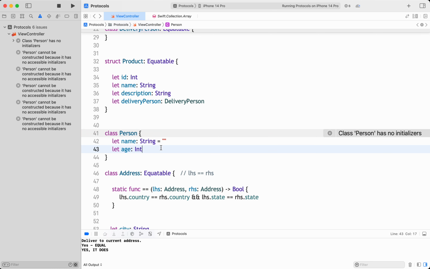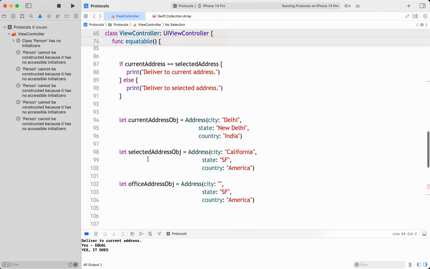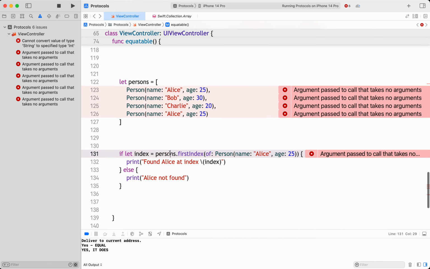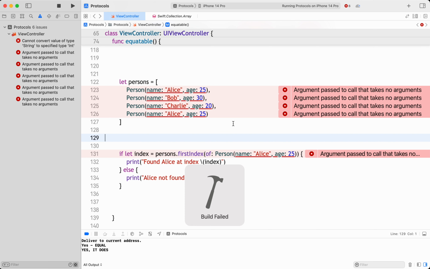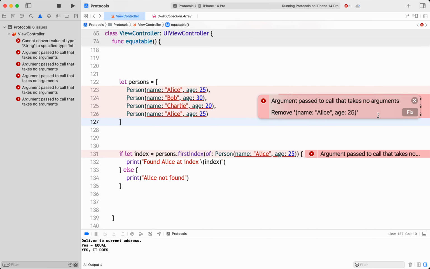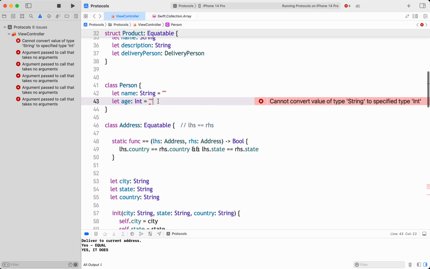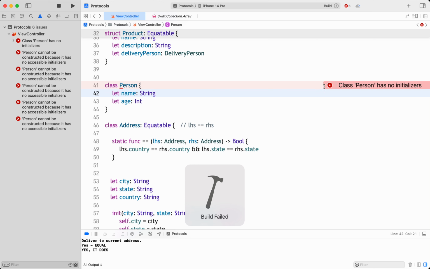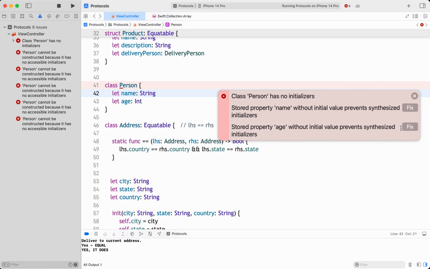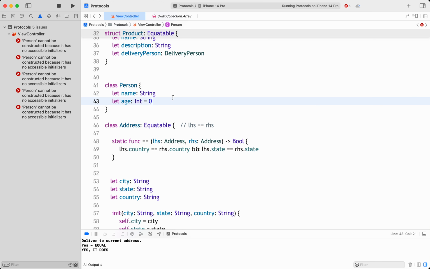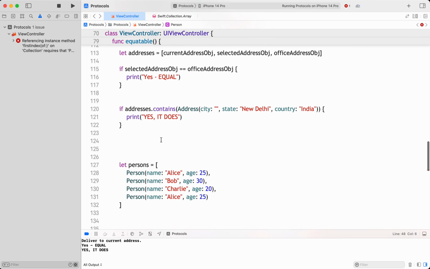Now persons dot first index with the argument, okay, let me build it. Let me add the initializers. It's name and age, correct? Init is already there. Okay, now it should not complain.